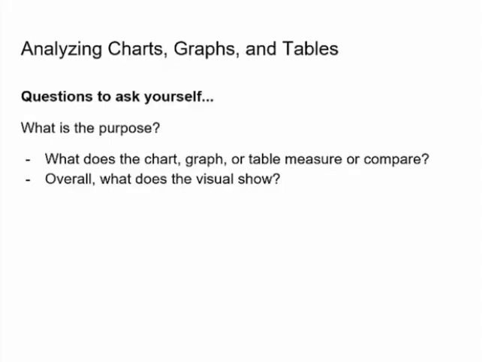Find the purpose of the visual. Most of the time you can find that information in the title. There's usually a title to the visual you're looking at, and possibly some of the labels on the visual itself should indicate what the purpose is. Look to that first. Try to understand that right away as you're looking at a visual.